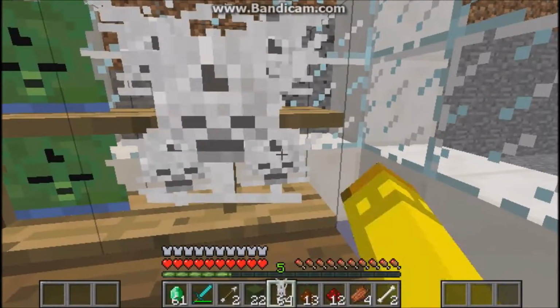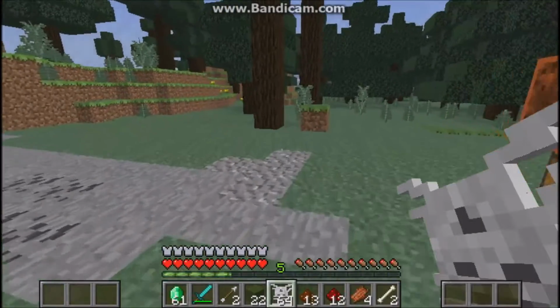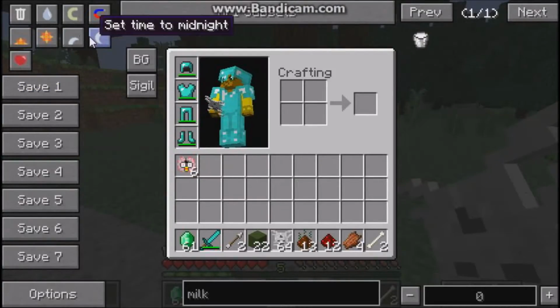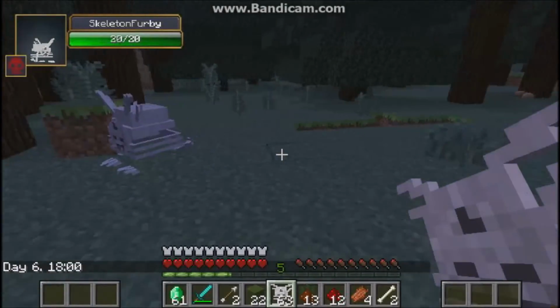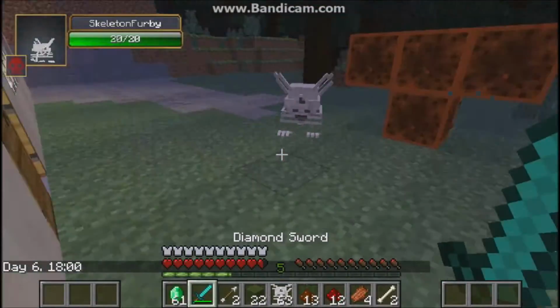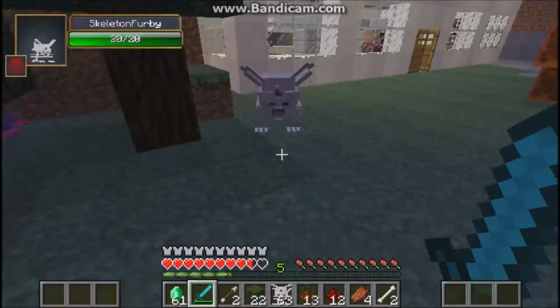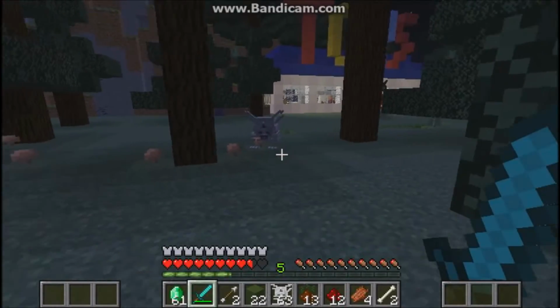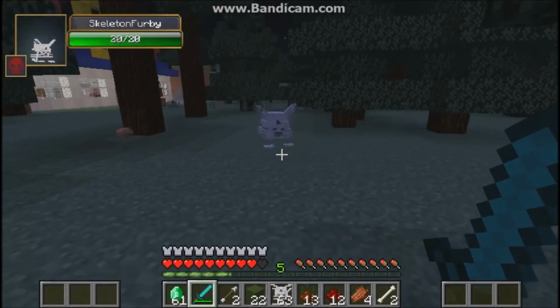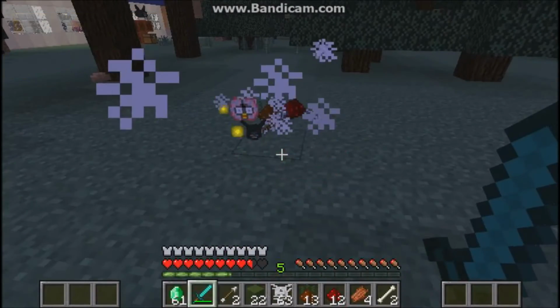Alright, next up is the Skeleton Furby, which I should note is a bit different than your normal run-of-the-mill Furby, and I really do need to set it to night so they don't burn. Skeleton Furbies actually attack you like the normal zombie Furbies and do a little bit more damage, and they are a bit faster actually. So Skeleton Furbies are basically just faster and do a little bit more damage, it looks like, than the zombie Furbies, and have a bit more range.